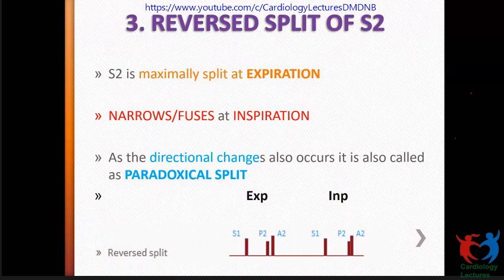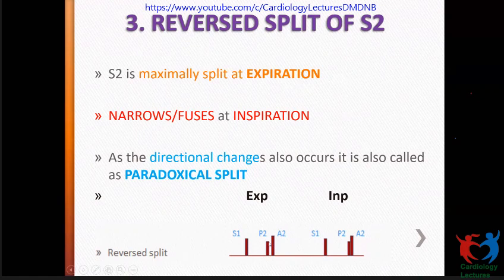Also, what I want you to remember is something which is very commonly missed. Whenever you get a single S2 and you're not dealing with Eisenmenger, remember it is paradoxical. Look for paradoxical splitting. Do not ask the patient to take a deep breath or light breath. They should breathe normally, but you need to keep looking for the split which you get when the patient exhales out and not during inspiration. Invariably, as a rule, in LVOTO, if you get a single S2, look for paradoxical. It is possible to have single rarely, but most of the time it is paradoxical.